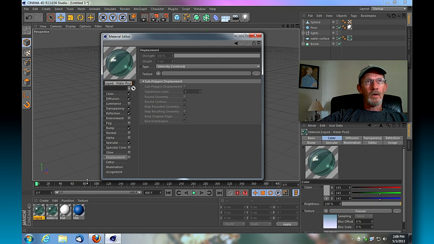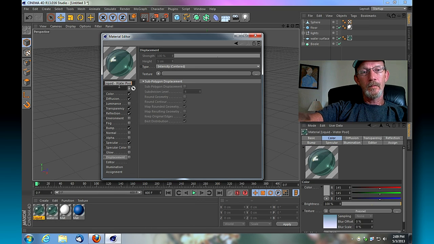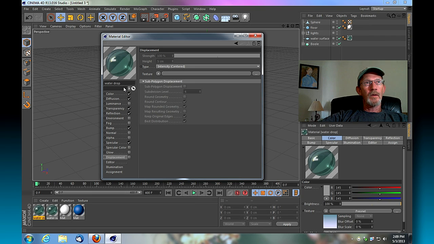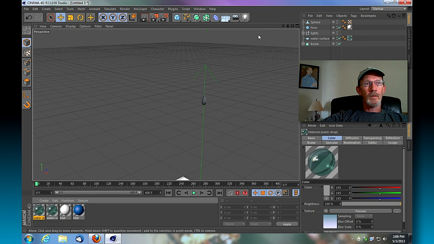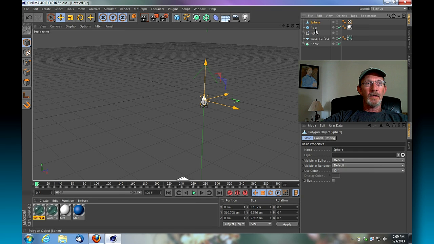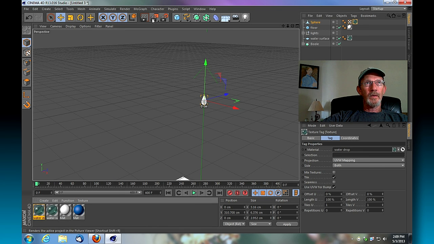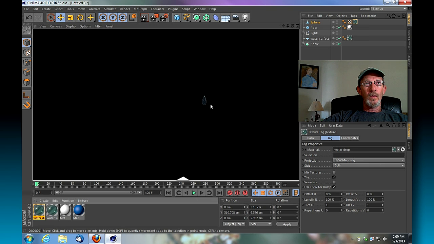We're going to call this water drop. Okay, so now we've got a water drop. We're going to leave everything the same with this one, and we're not going to modify any of its attributes. So we're going to select that sphere and put the water drop on the sphere. Now if we render this, we'll get a look at our water drop.